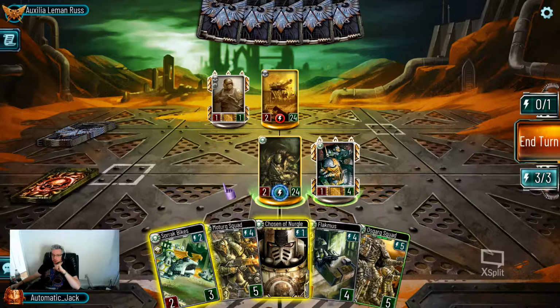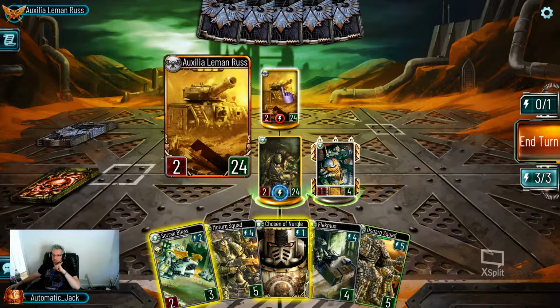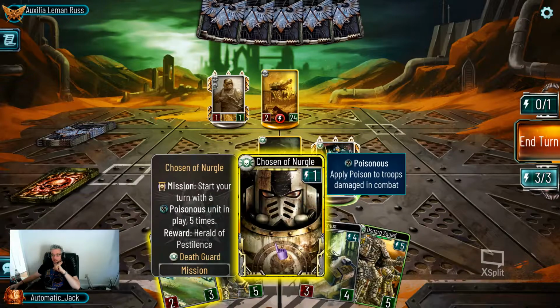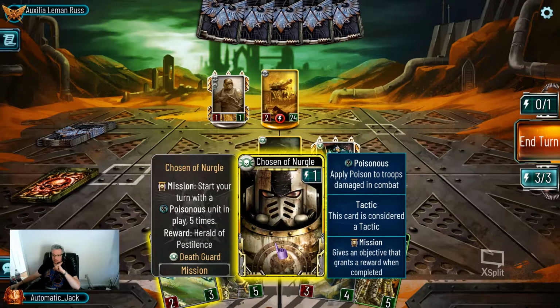This tank has a siege ability. 4 damage to an enemy. If the target dies, it can act again. Frightening.